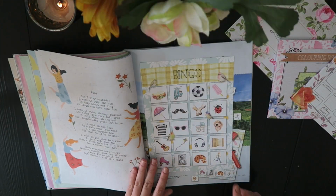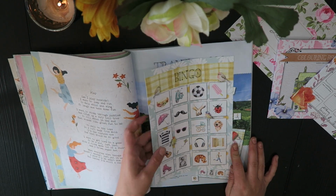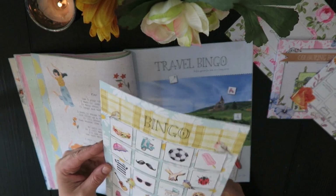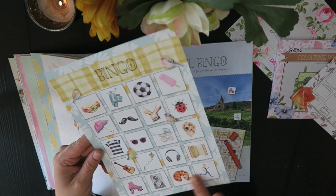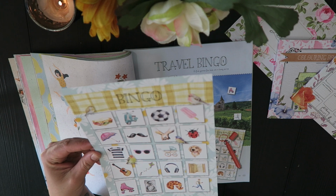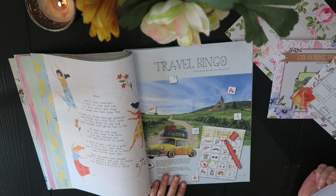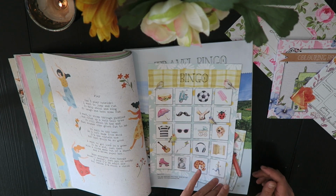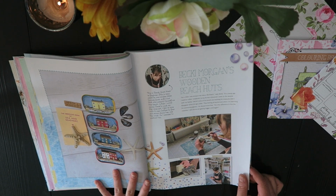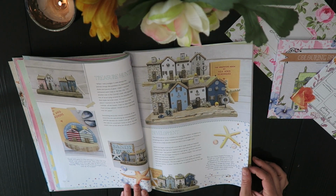But you can also pick up this magazine at Barnes & Noble. There's like poems and really pretty stationery and games and beautiful art, design, architecture. Like I said, stationery. Look at how cute this travel bingo is. Pizza. Puppies. Oh my gosh, how cute. I love it. Perfect. It's like got the stationery or crafter in mind when they put together this beautiful magazine.